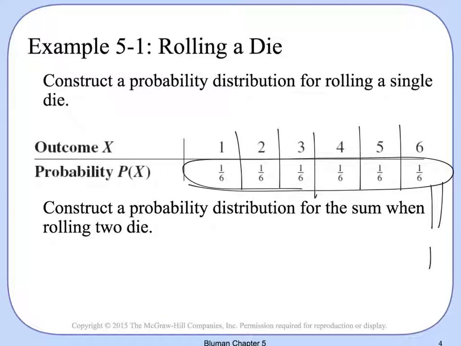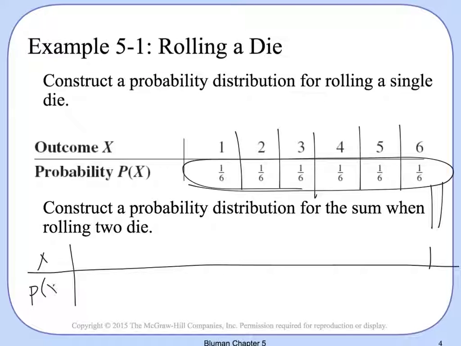Now, I ask you to construct a probability distribution for the sum when rolling 2 dice. So right below here, I want us to do another one, okay? And we're going to put x and p of x. And my question to you is, what are the outcomes of the sum when we roll 2 dice? So does it start at 1? What does it start at? When you roll 2 dice, what's the lowest number you can get? Snake eyes, which is a 2. Good. So we can get a 2, we can get a 3, and then keep going till what's the highest number that you can get when you roll 2 dice? 12. That's double 6s.